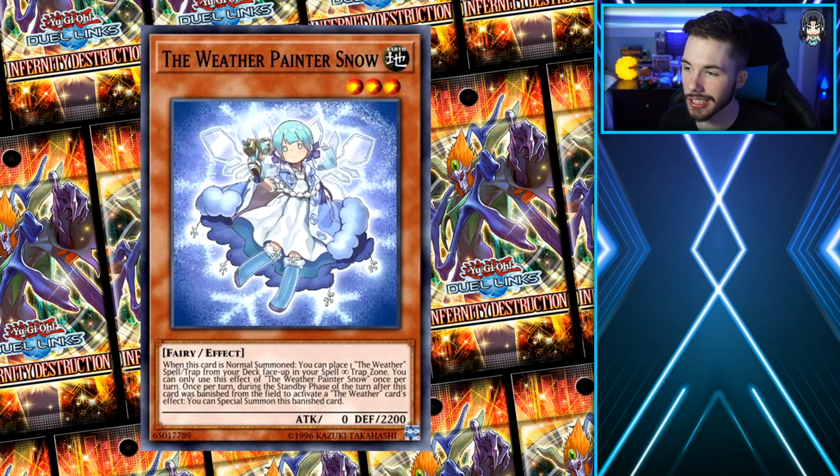But yeah, this card's good because you get to search out a weather spell and trap card from your deck face up in your spell and trap card zone, which is really good because there's some really powerful Weather trap cards and some really good Weather spell cards for your deck. So the fact that Pain or Snow can just search for it and get it on the field right away is just insane. And then on top of that, its last effect states, once per turn during the standby phase of the turn this card was banished from the field, to activate the Weather card effect, you can just bring this card back onto the field.